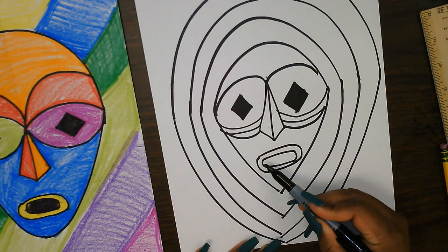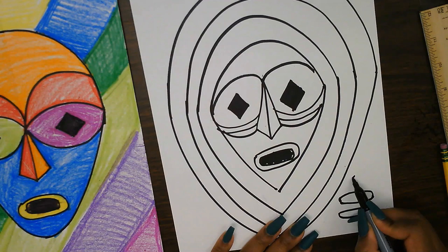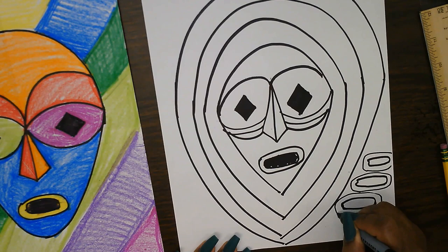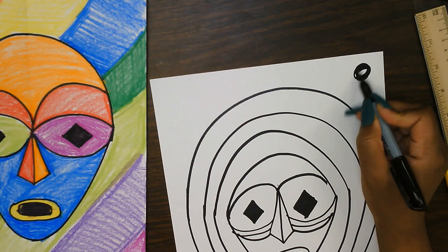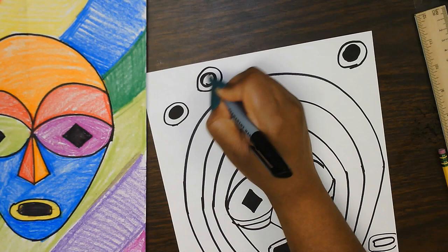So I did mess up a little bit here. I can practice making my shape a little bit more. If you guys mess up, you can use your extra paper to help you. Okay. Now let's move to a big one. Or if it's easier, you guys can do a circle mouth, okay? And then fill the inside in and then do a circle, okay?